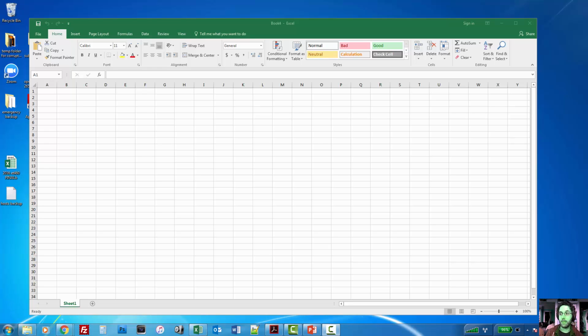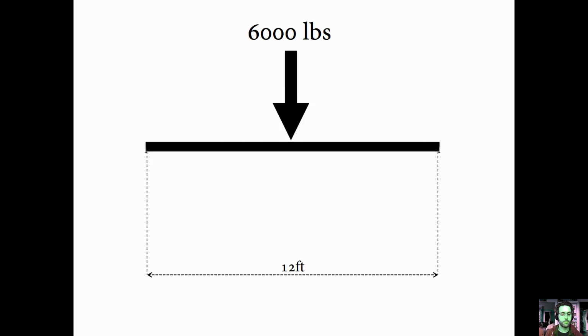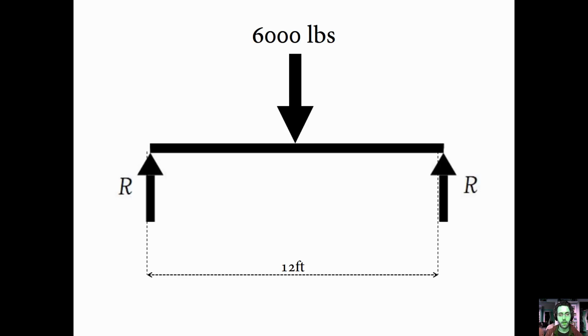So we're going to need a beam. There we go. And so this beam is going to have 6,000 pounds sitting on top of it. And for the beam to remain stationary and not be moving, that means we'll need some supports holding it up. This beam is 12 feet long. And there's our supports. So one of the things you'll learn in your classes is that forces need to balance if there's no motion. And so there we go. We've got 2 supports on the end holding up this beam that itself is supporting 6,000 pounds.